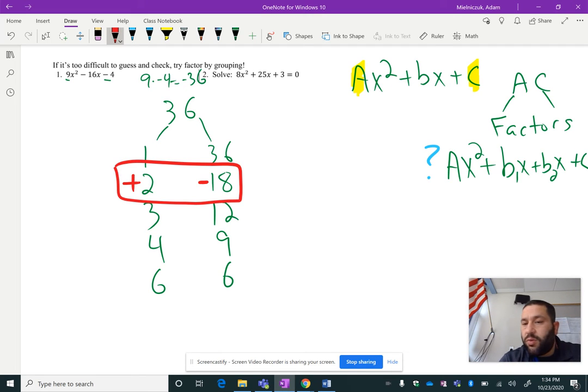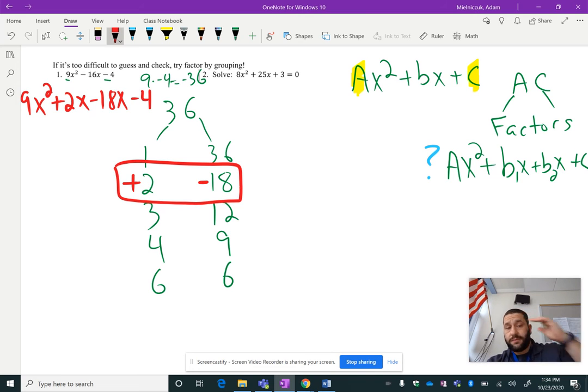Okay, this is where we're going to move into this confusing step where I said ax squared plus your first b times x plus your second, and so on. So now we are going to break this up into 4 parts. We're going to rewrite it as 9x squared plus 2x minus 18x minus 4. So we went from a trinomial of 3 terms to an unsimplified trinomial that has 4 terms as it's currently written. This is where the grouping comes in. So we put parentheses around the first 2, and you put parentheses around the second 2. That negative sign has to be in there.